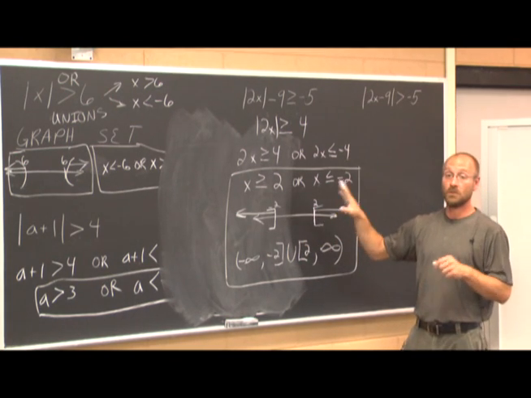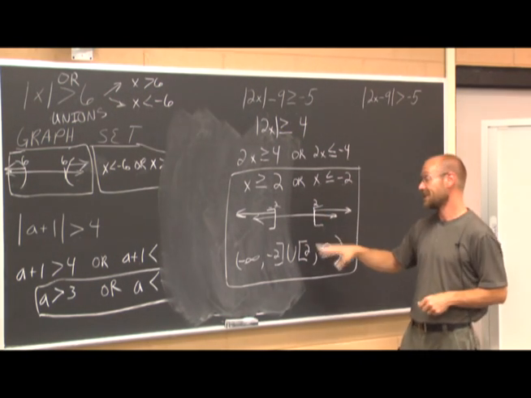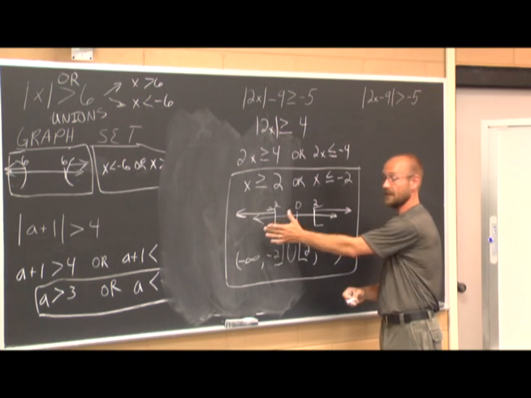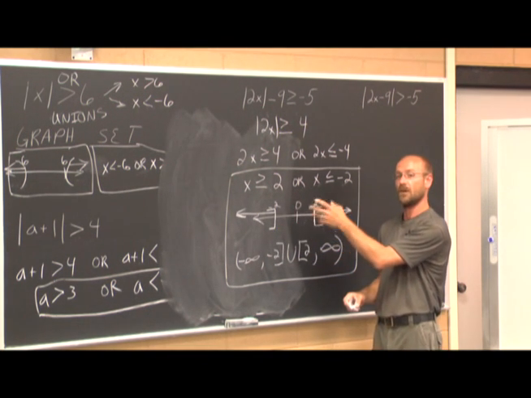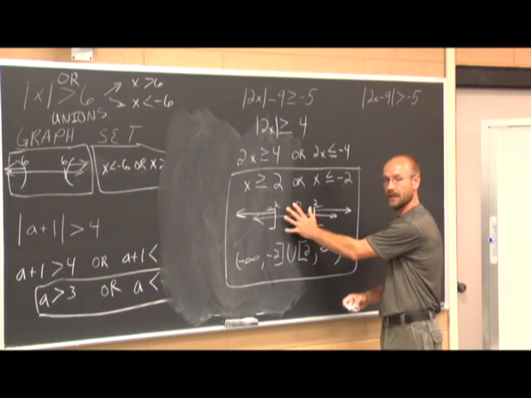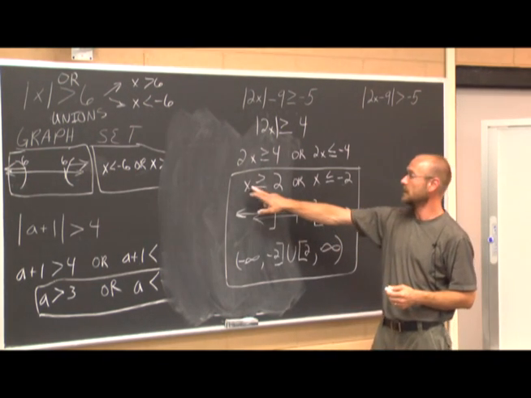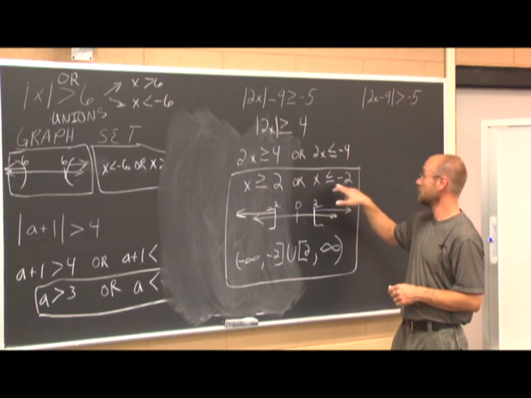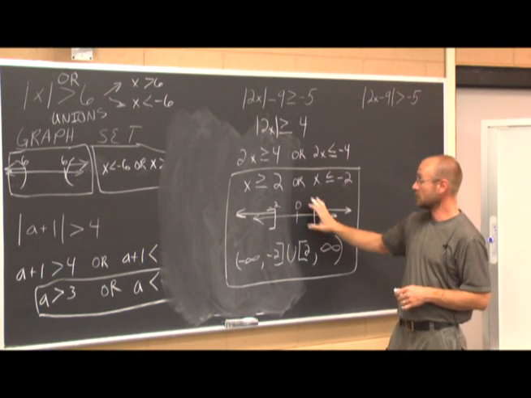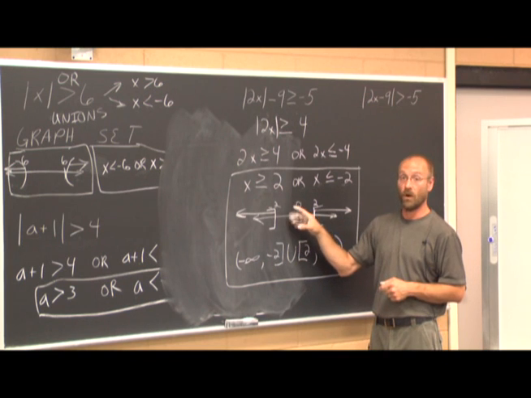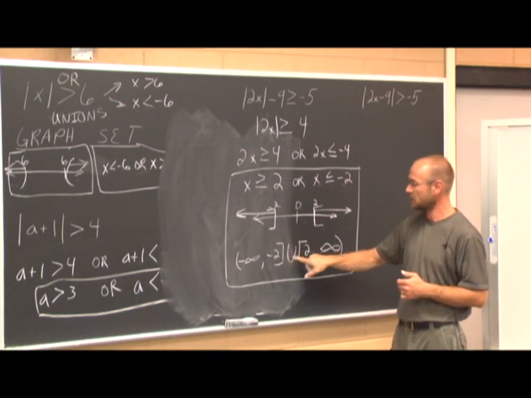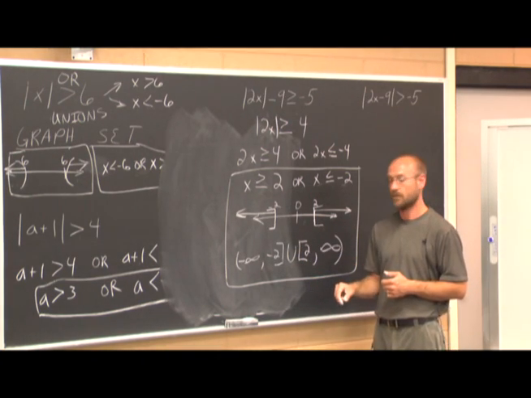Now, to really check it, it's always good to check your work. We can choose a value that's not in this interval. Because it's not in either of these intervals, it should not solve either of them. This is not the area of solution. And we check it. Is 0 greater than or equal to 2? No. Is 0 less than or equal to negative 2? No. So this area here doesn't solve one or the other. It solves neither. So this is not the solution. And that's why this union excludes that area.